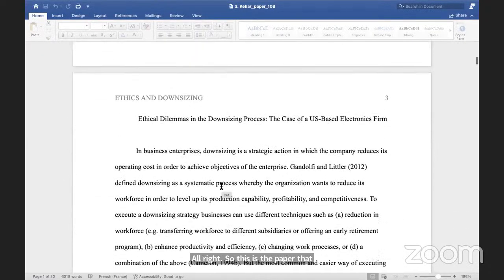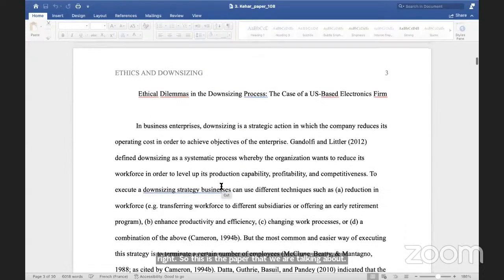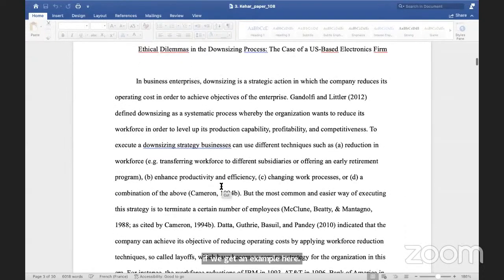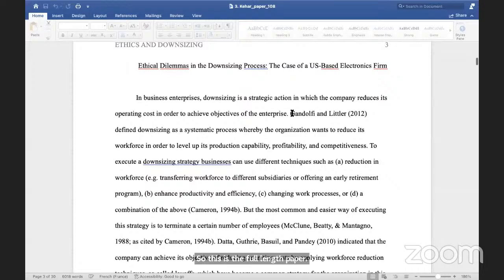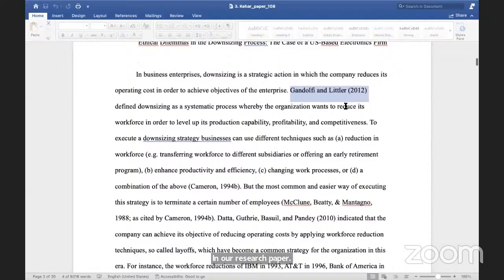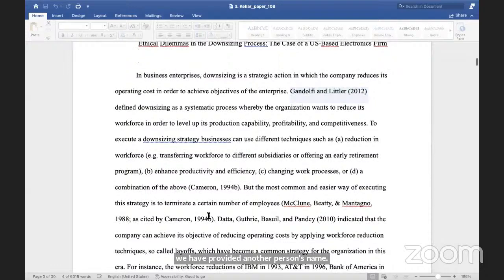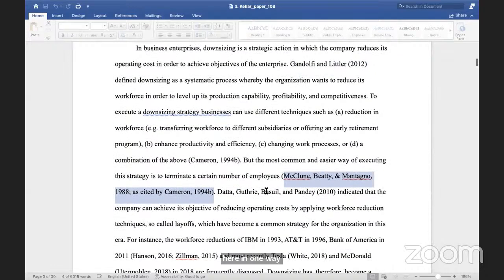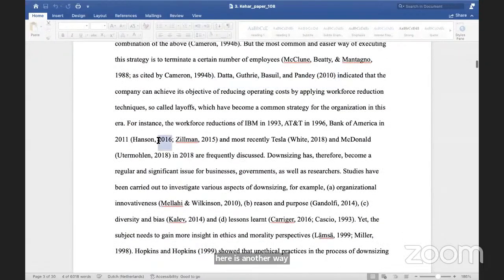This is the full length paper. You see, in our research paper, we have provided another person's name here in one way, here is another way, and this is another one. So these are considered as in-text citations.